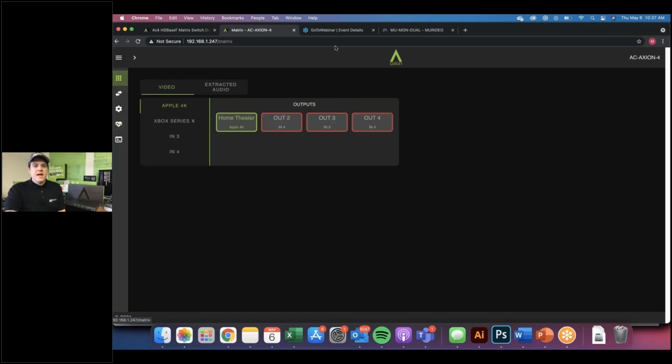So this is the Axiom interface right here. It is truly one of the biggest growths for AVPro Edge over the pandemic. Everybody was nervous, didn't know what was going to happen. Well, our leaders here at AVPro Edge doubled down on the type of people that we hired and on our engineering, and they were able to develop this during that time. And now it's available for everyone via our Axiom 4.